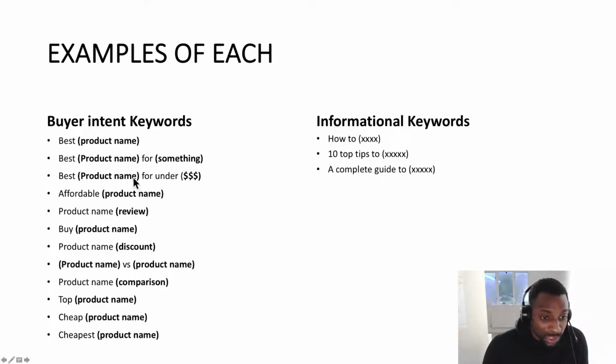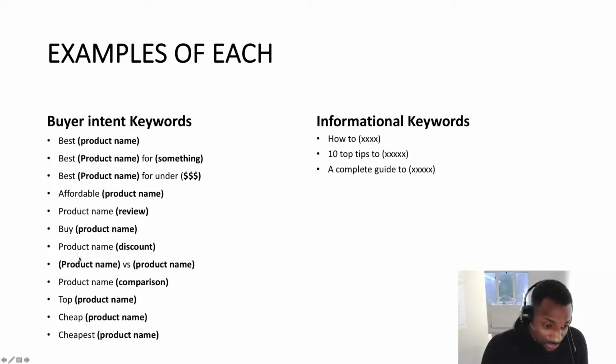And then you've got best product name under, so best electronic abs workout for under $20, or something like that, or affordable abs workout device, or affordable kettle, or affordable smoothie maker, or best smoothie maker for daily smoothies, or best smoothie maker for milkshakes, or best smoothie maker for under $15, these type of things. So that's what you want to do there. And then you've also got comparison keywords.